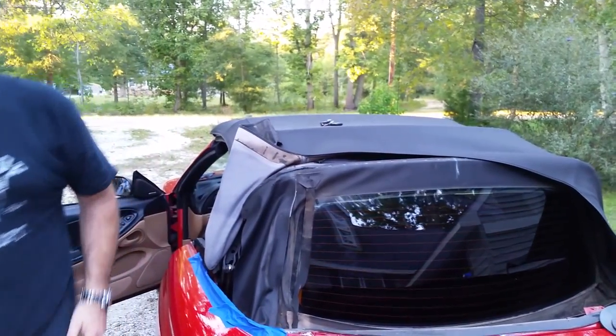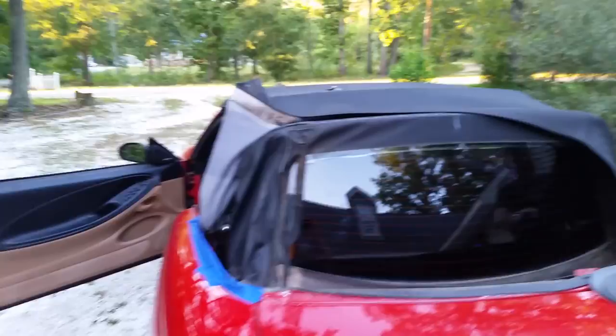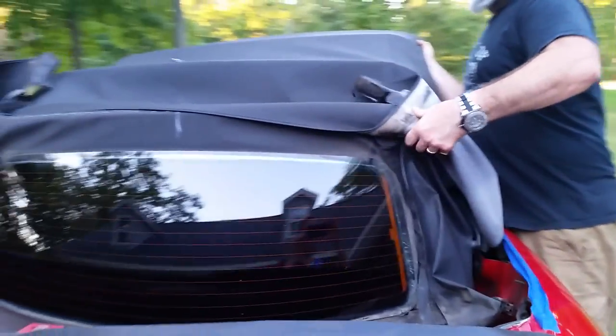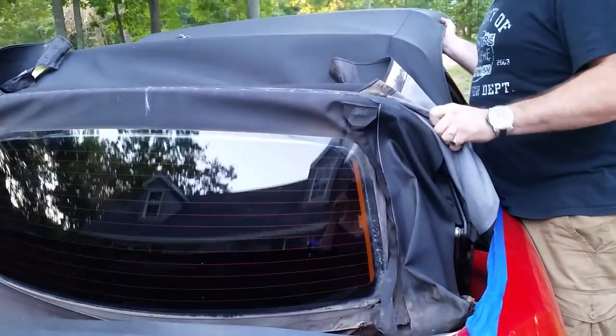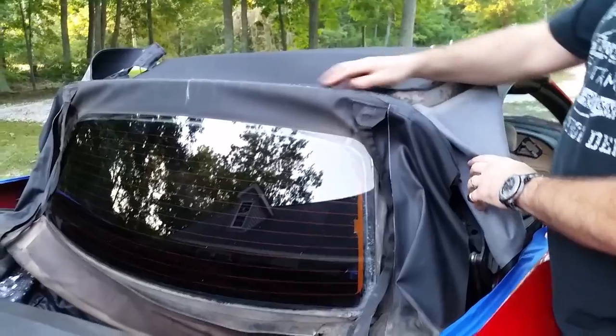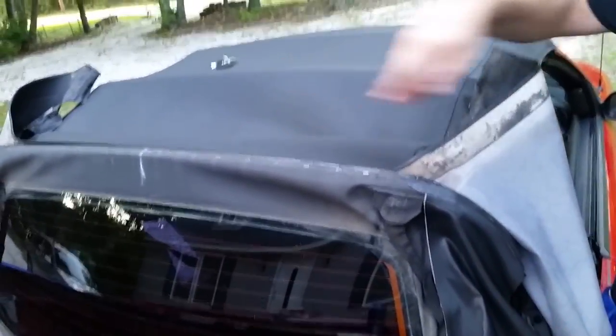Put that up over. Something over here. There we go. So now we expose all the staples on the top to get the last of the window out.